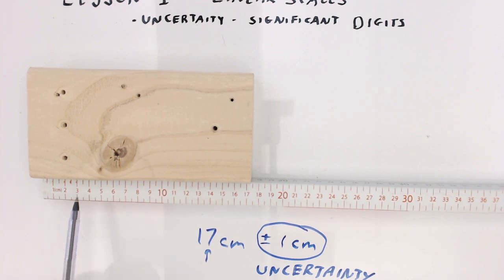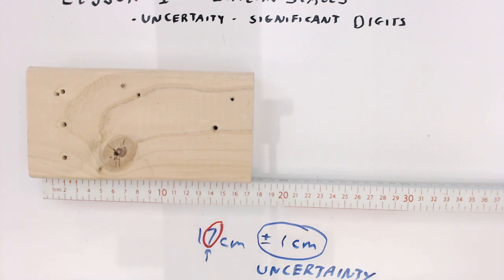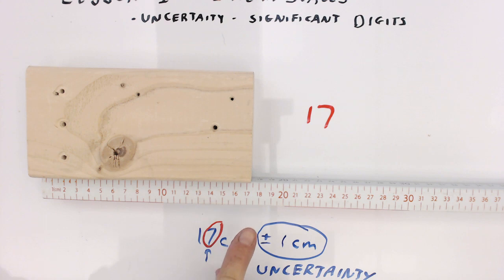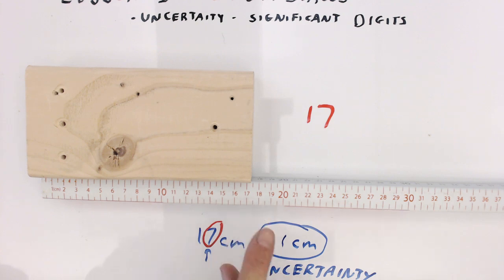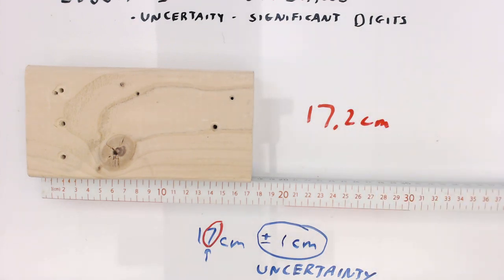And I'm going to say, I know the ones place for sure now. So when I look at this measurement, I know it's 17 and a little bit more. So I'm no longer guessing this 7. I know it for sure. So on this ruler, I would say, let's see, it looks like it's 17, and I'm going to have to put another decimal place now. So if I do the same trick and imagine 10 little spaces, that looks like it's about 2/10. So I'm going to put 17.2 centimeters, but now my guess is a different decimal place than it was originally.